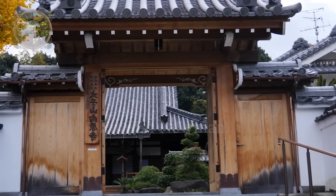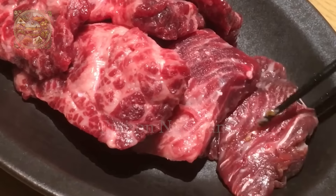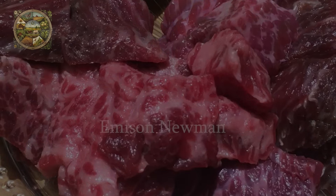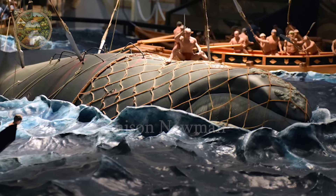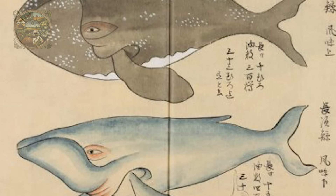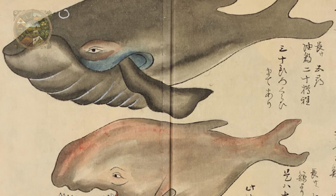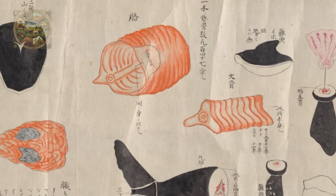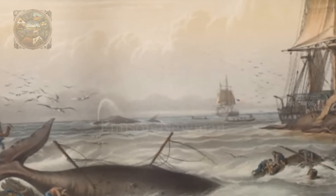With the introduction of Buddhism in Japan during the Asuka period, the consumption of meat was generally prohibited, leading people to rely primarily on fish for animal protein. At that time, whale meat was considered seafood similar to fish and thus a valuable ingredient. By the early Edo period, organised whaling operations began. With the development of an effective method known as net whaling, the supply of whale meat increased significantly. People commonly ate whale soup with salted whale skin after the Susuharai ceremony on December 13th. The book Whale Meat Chouami, published at the end of the Edo period, introduced methods for preparing up to 70 different parts of the whale.